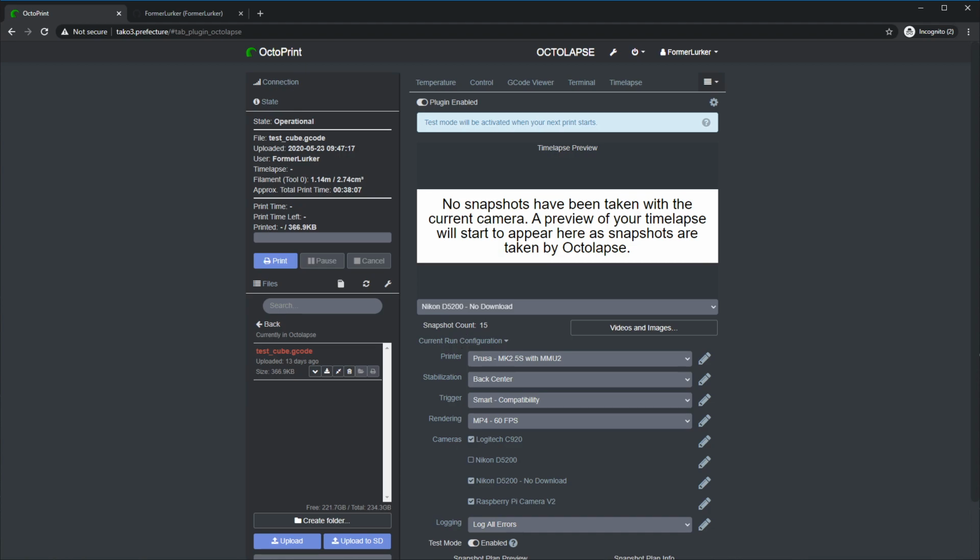Now I recommend that you unload your filament at this point, because it is possible, even though test mode has been a feature of Octolapse for a long time, and it's been proven pretty stable, it's a good idea to unload your filament. So go ahead and do that. And then once you've got that finished, you're going to want to pick a very fast, like short, easy to print file. Like right now I have a test queue. I'm going to pick that, and then we're going to hit print.